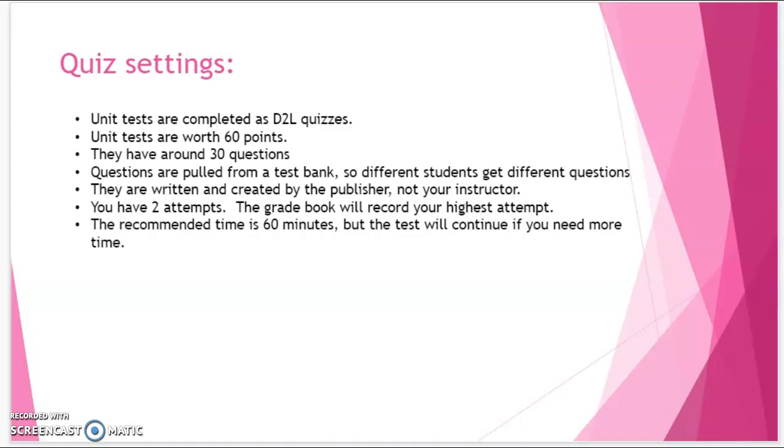Over this test, you will have 2 attempts. That means you take it once and you get your grade. And if your grade is good, then you get to party on. But if you're not happy with your grade, you will have a chance to go back and take the test again. The gradebook in D2L will automatically record your highest score. The recommended time limit in D2L is 60 minutes, but the test will keep going. It won't time out. So if you need more time, you can take more time.